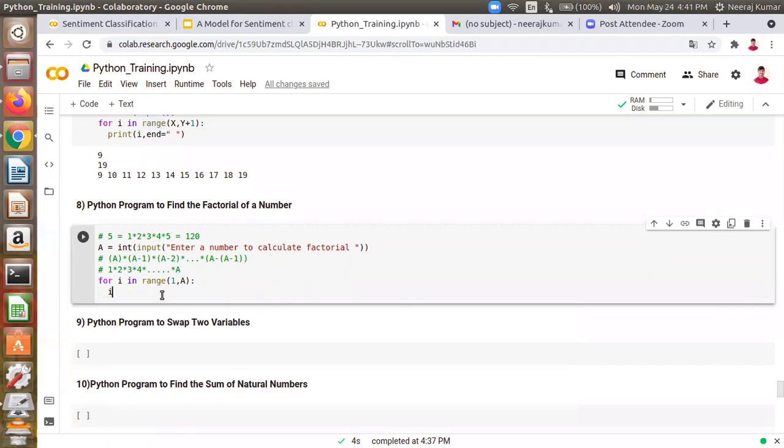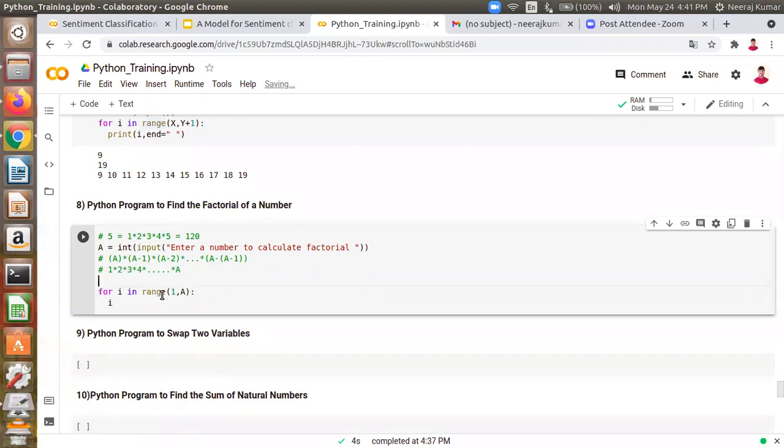So you need to store the particular factorial value in some variable. For that, we are just taking a value, let me say 1. Now I keep updating this value.